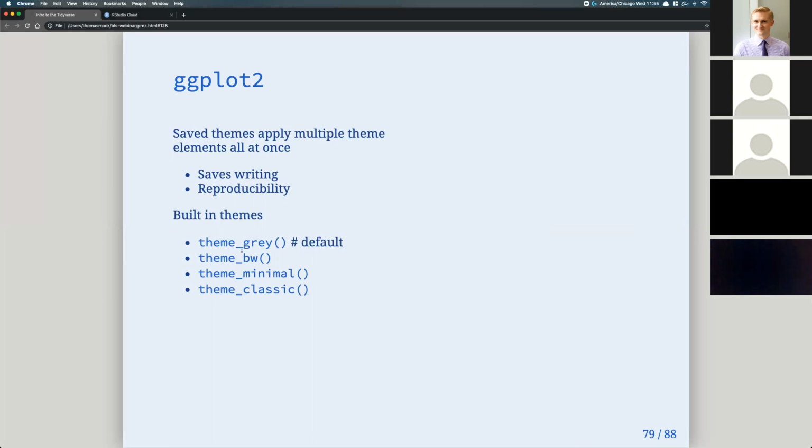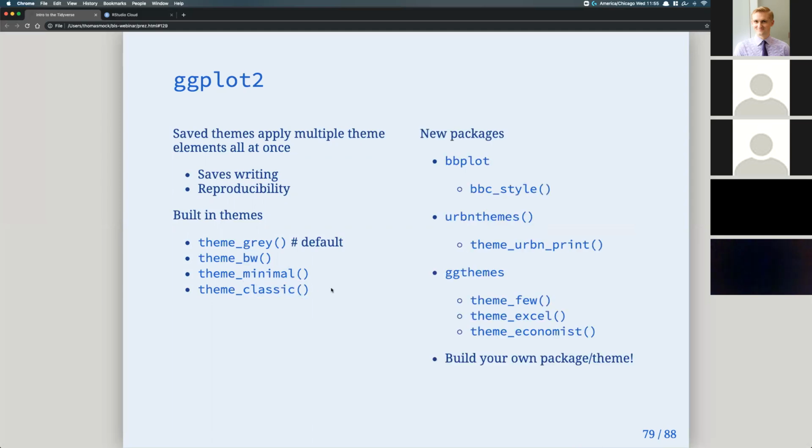So you can use themes like theme gray, theme black and white, theme minimal, and theme classic. All these, when applied, change the look of it. There are also other packages like the bbplot package, which was created by the BBC News team and applies their specific style.